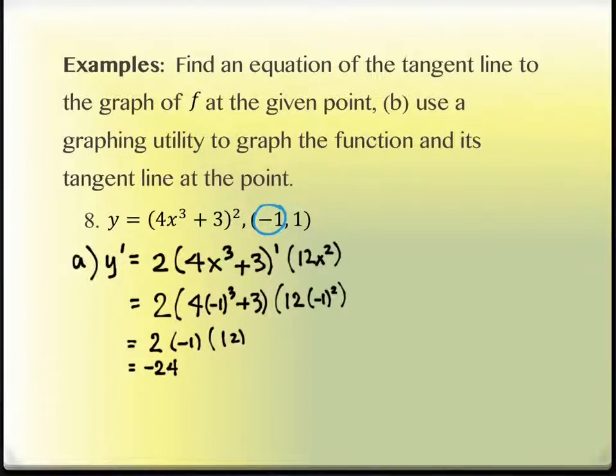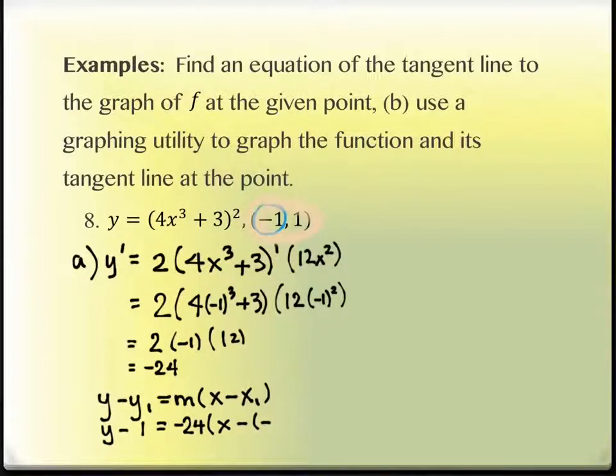But what we're asked to find on part A is to actually find the tangent line. And the tangent line means that I need to use that slope I just found plus the point -1, 1 at the top. So one of the versions of our lines that I mentioned last time was this one, so I'll use this one this time. If you want to use y equals mx plus b, that's totally fine too. But this is y minus the y1 value, which is 1. m is -24. And then x minus my x1 value, which is -1, like so.